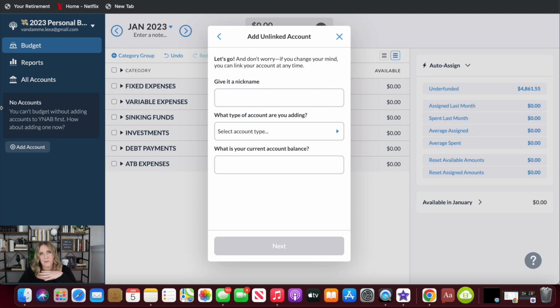I have multiple different accounts at multiple different banks because I am in the process of moving all of my money over to Ally. But because I'm in the middle of that process, I have way more bank accounts than most people would have. So don't let the fact that I have so many accounts deter you. It does not matter how many accounts that you have, YNAB is gonna put all of that information together for you. So I'm gonna go through and look at how much is inside each one of my accounts.